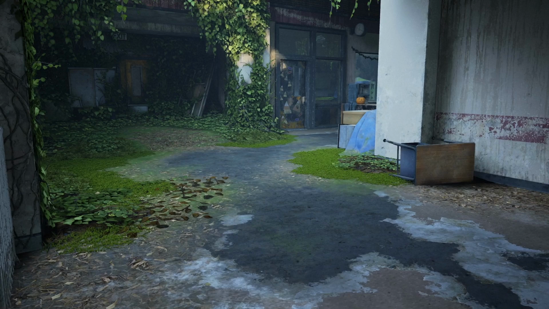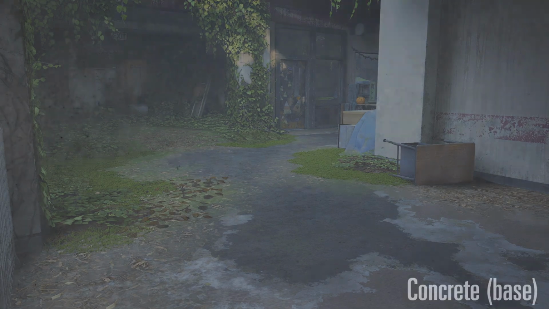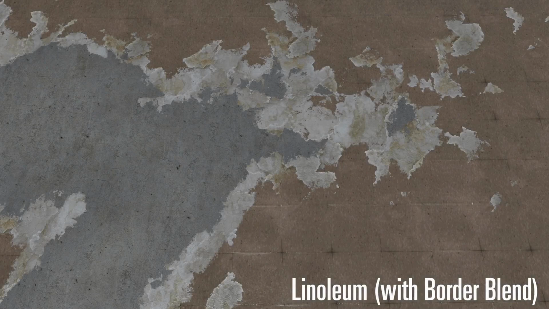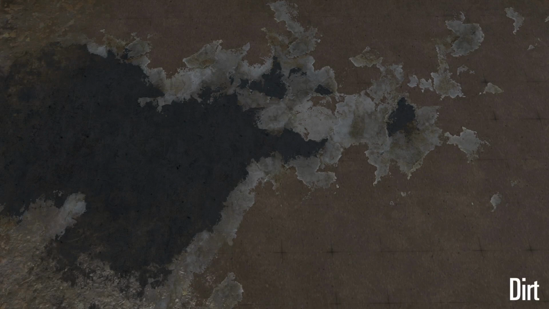As a way of example, let's break down the material that we see here on the floor so you can see from an artist's perspective how the Uber shader works. It's built up layer by layer, so this is our concrete base layer, some linoleum, a wetness layer, dirt, and all of these layers are inherited. These are single layer materials that were used somewhere else in the level, and the artist composited them together into this single multi-layered material. So what does the interface look like for this material?